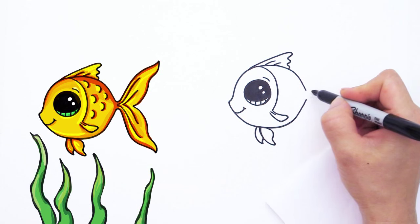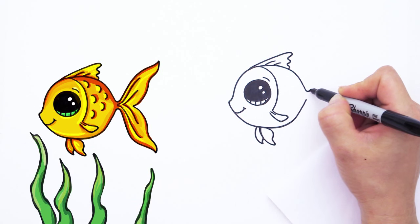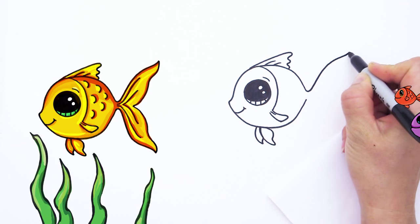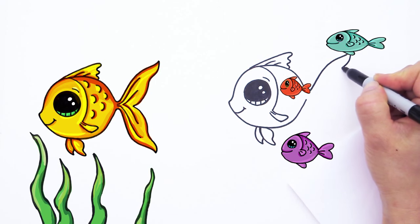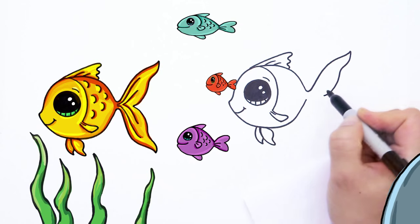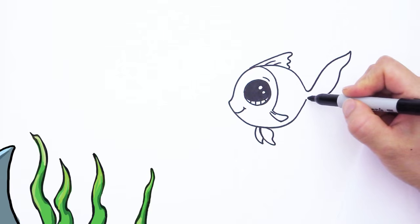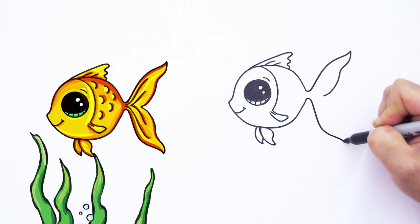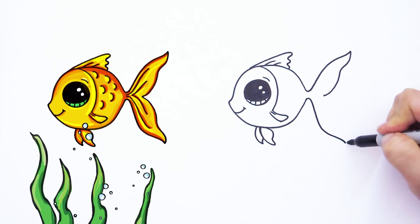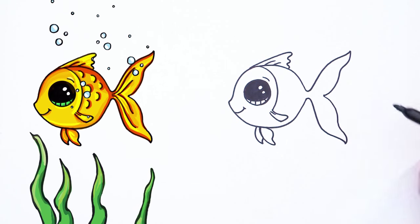And now we can draw the beautiful tail. So right here where you ended, we're going to draw a curve that goes out like that, and bring it back in with some soft curves and end right here. Find the center right there. And we're going to do the same thing for the bottom — curve like that, come down with a curve, come out a little bit, and go back in and connect it like that.